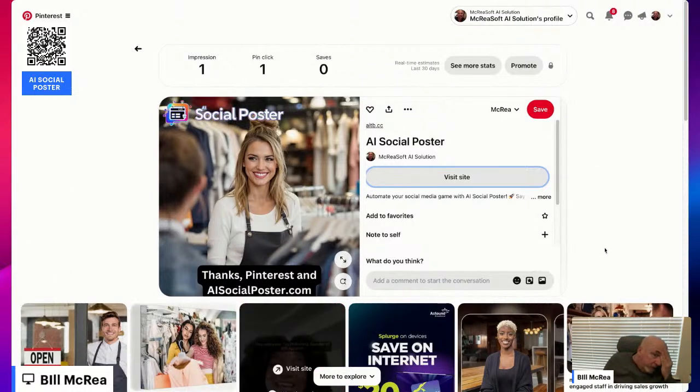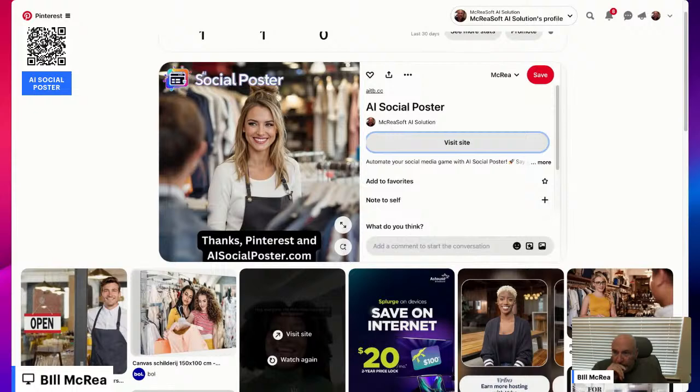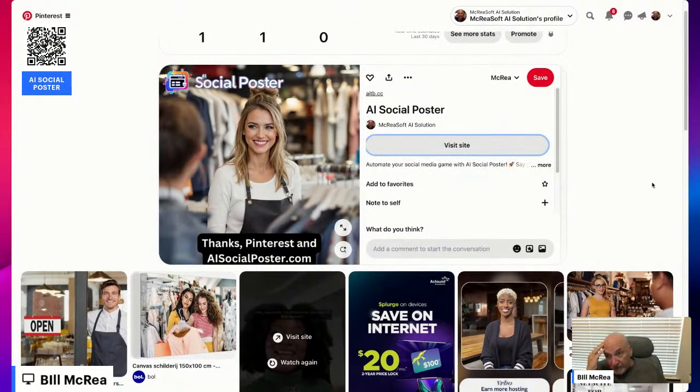Now, the important thing to understand about how Pinterest works is that to get people to virally help share it, they have to pin it. And when they pin it, it becomes available to people in their follow-up screens. So you need to work this every day with new images. Those new images are going to attract people to it. They're going to post it. They're going to share it. And it can work virally.